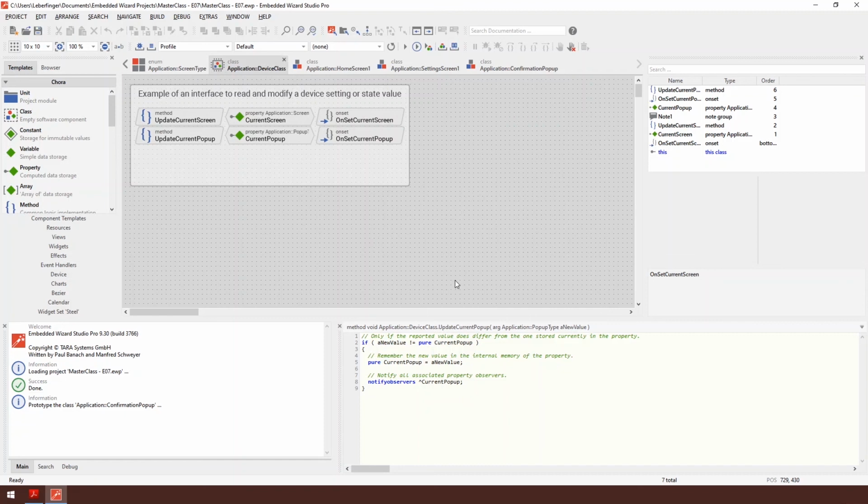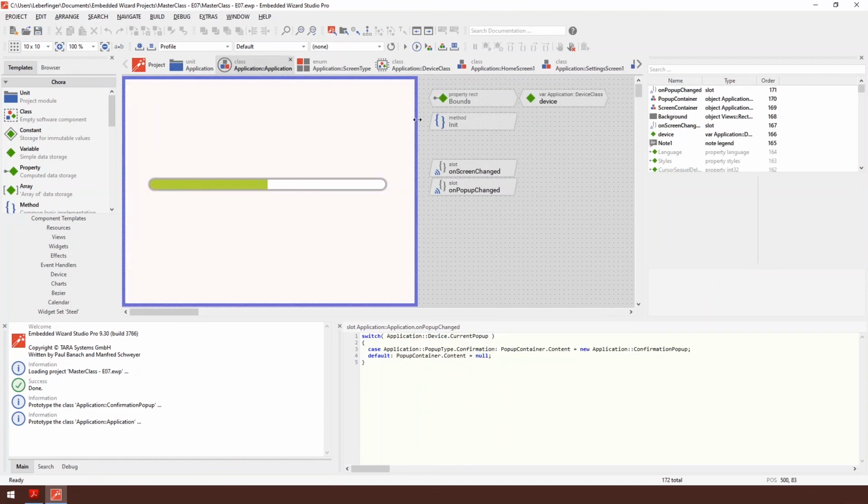Yes, Rudolf, we're coming to the last question. And this one is, what shall I do when a status bar shall always be shown on top of the screens? Yeah, also an interesting question. So you want to show a status bar which is always on top of the screens. When we stay at this managed screens approach, let's go to the application. So you want to have a status bar on top of the screen, but maybe below the pop-up container itself.